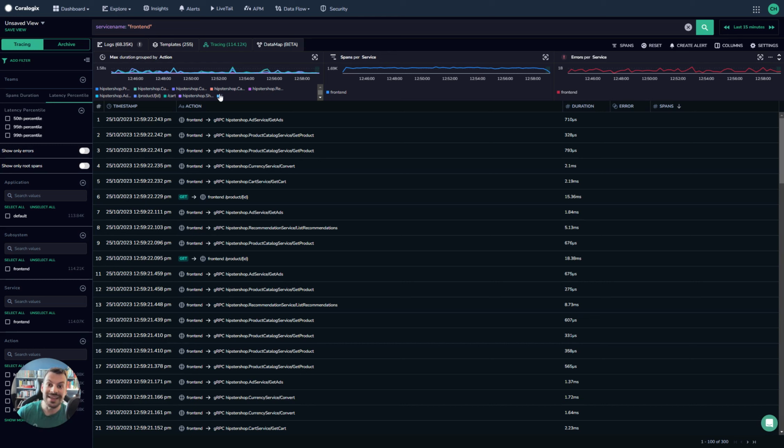In later videos, we're going to explore more details like the archive view, custom filters, defining alarms, customizing the view, and of course diving into a trace itself. But this was just an introduction to the actual interface, how to find it, how to manipulate it in basic ways, and how to explore your traces at a rudimentary level. So now let's get more advanced.